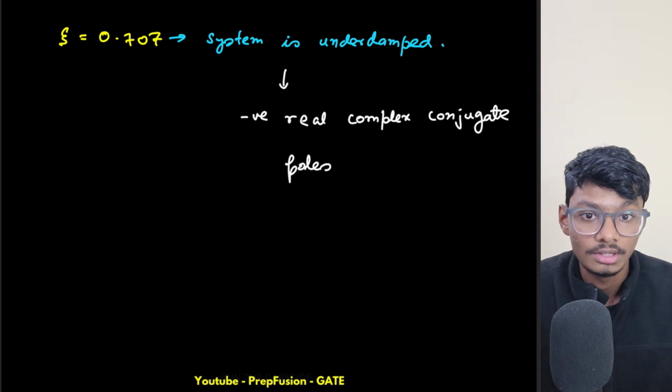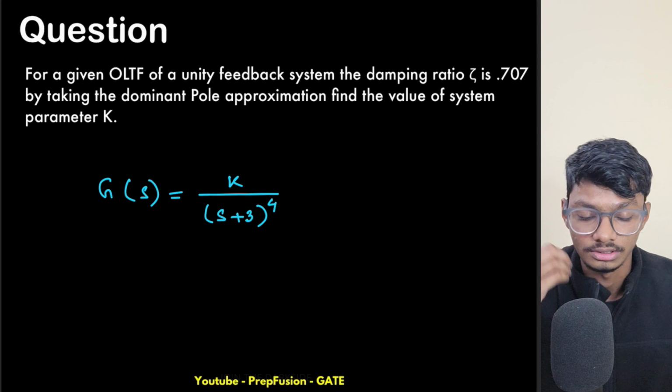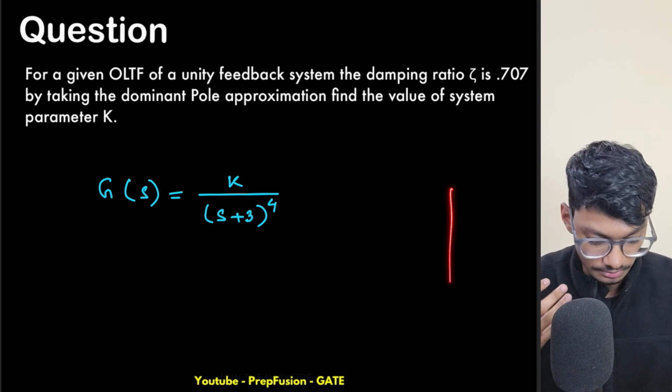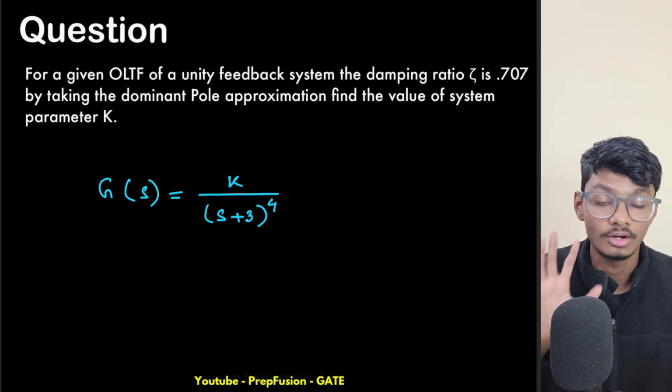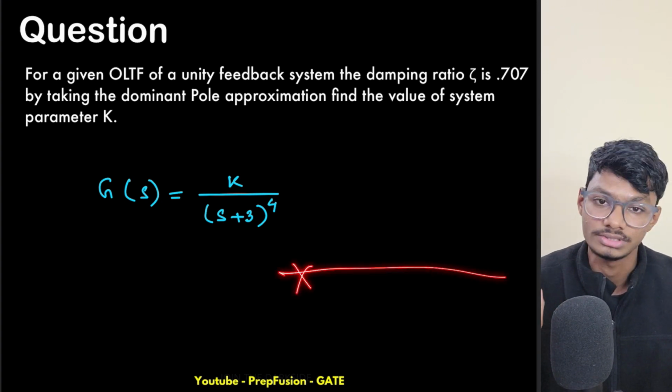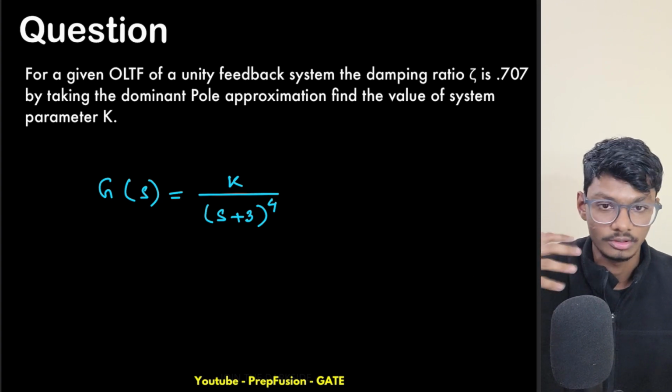What about overdamped? Overdamped works like a first order system only. Why? Because there also we use the dominant pole approximation. Basically we have two poles on the negative real axis itself, and they are not equal. One is very far away from the origin and one is very near to the origin. That's why we can ignore the other one. You are recalling this.